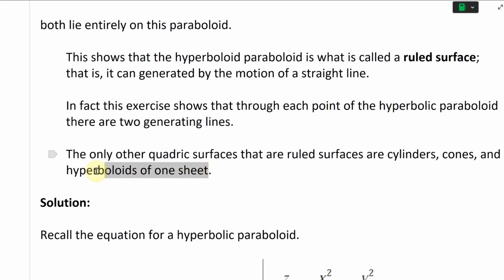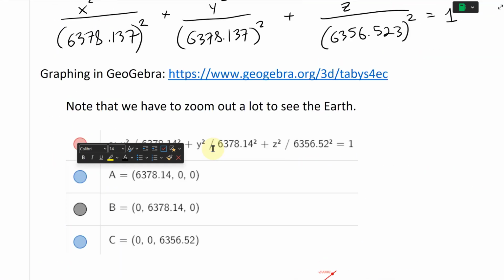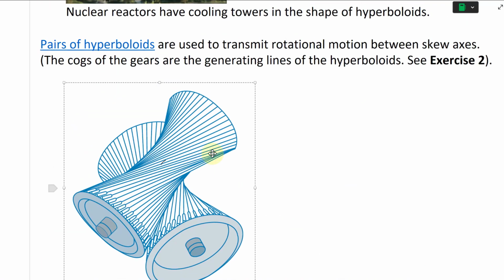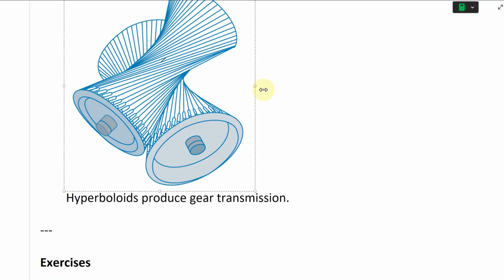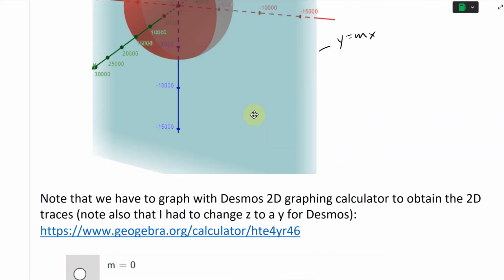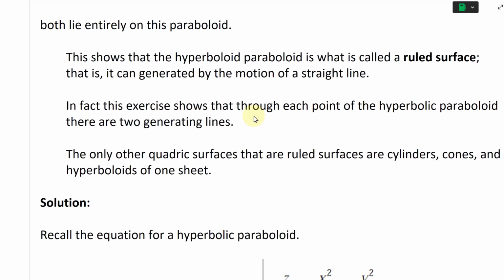And this is the one that was actually the hyperboloid gears. If we go back here to the applications, that's this one here. This is of one sheet, and these are all made of straight lines. So that's pretty epic stuff. And then you can do rotation there, and gears and so on. I want to learn more about that. Anyways, going further, let's take a look at this.